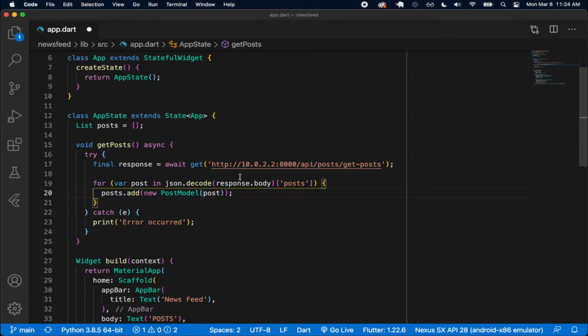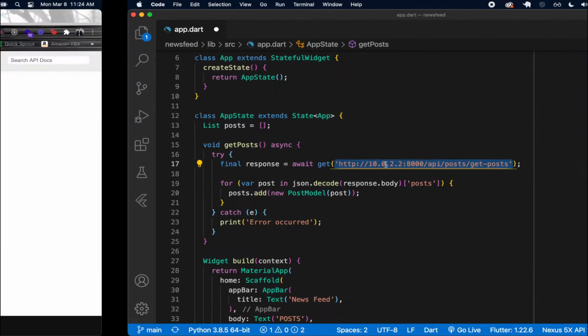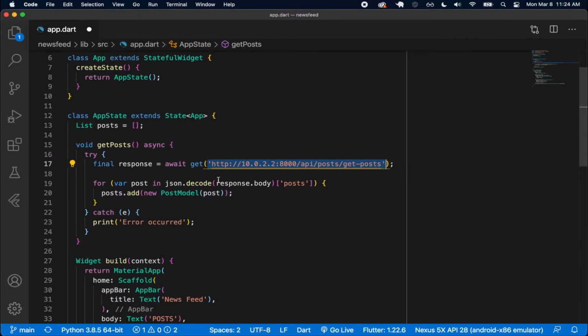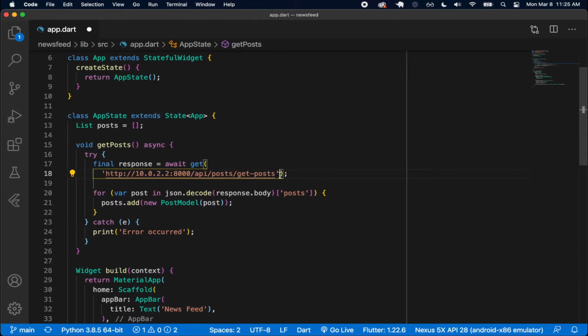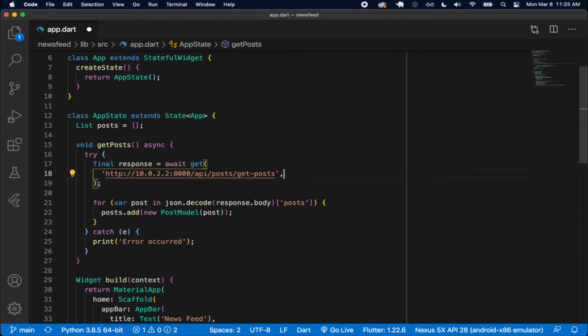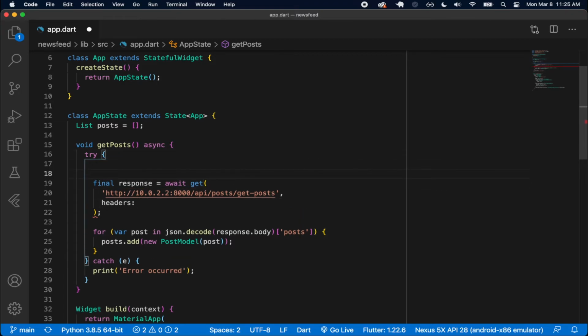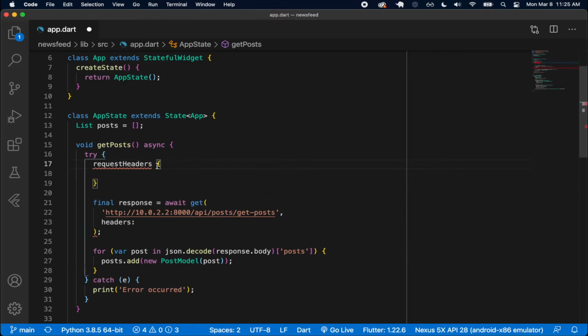And then another thing I want to do is inside of here, you can also pass that named parameter of headers, which is something we saw here. So that's another thing I want to show you how to do. So let's go ahead and do that. I'm going to have the named parameter of headers, and then I'm going to make a new variable right over here. I'm going to call it request headers. Whoop, I have to set that equal to this.